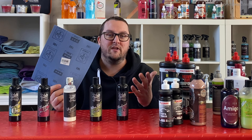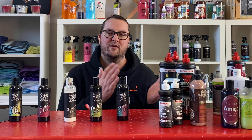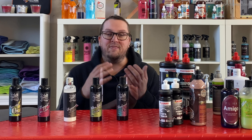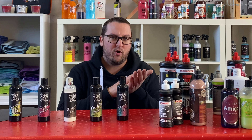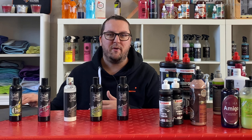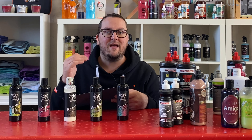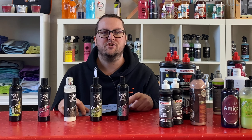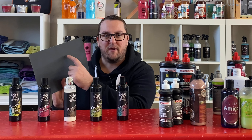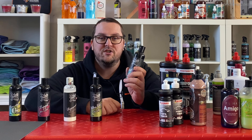If you have removed a lot of the imperfections of the wood, you then go ahead and use something like a 240 or 320 sanding paper to make it even nicer. And then if you want to create the perfect, slick, soft-feeling surface, you use the sanding paper with the highest number you can find. On a very basic level, that's exactly what paint polishing is — it is sanding.